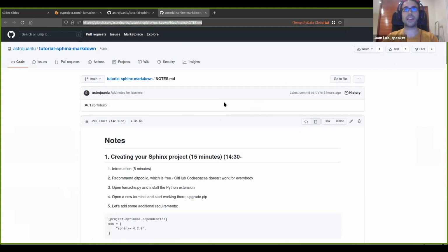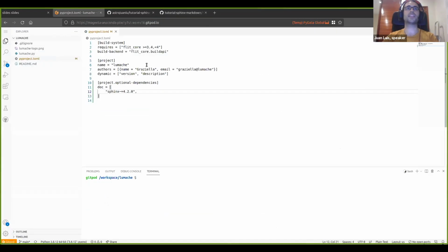And the toml file is something that I need to make by myself for my own documentation. The toml file is a way of specifying the dependencies of the Python library. And it's sort of the modern replacement to setup.py, setup.cfg that you might have seen in the wild out there. So yeah, it applies to all Python libraries that you want to create.